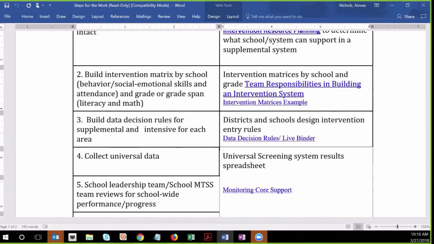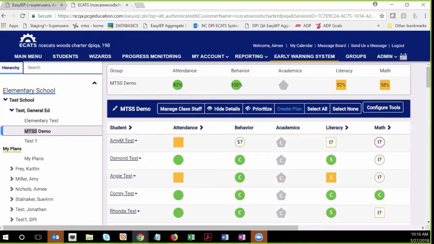What we have asked to be loaded into the system is what you have designated as your standard protocol, and then you'll also have some places to build in how you plan to intensify for students who need that most intensive intervention. So if Amy wants to go back in, we can start talking about how we do intervention planning in the software based on what you've asked to be loaded in for your intervention matrices.